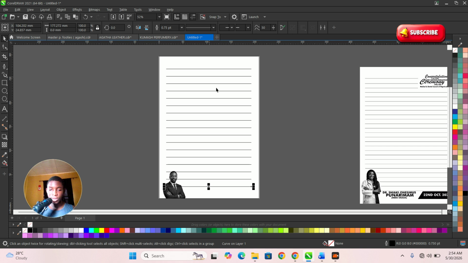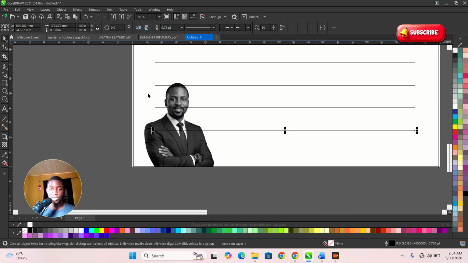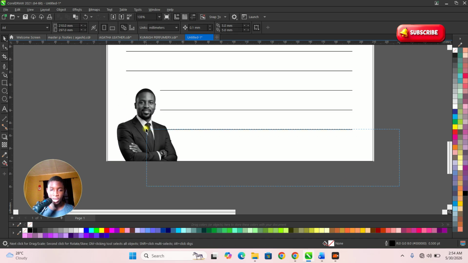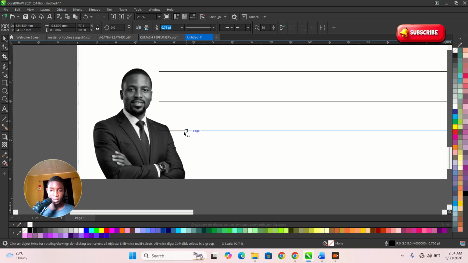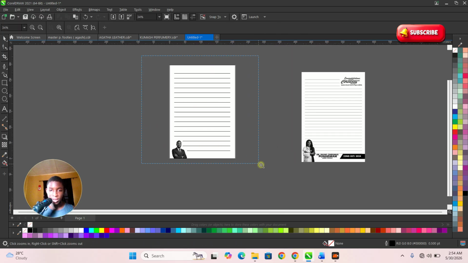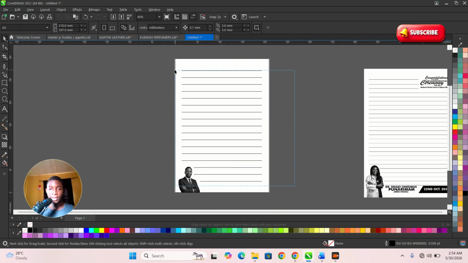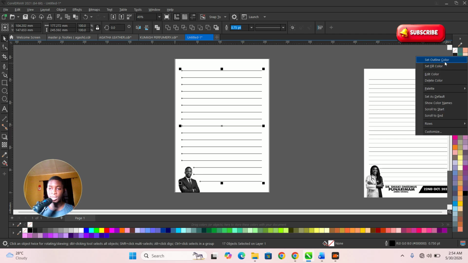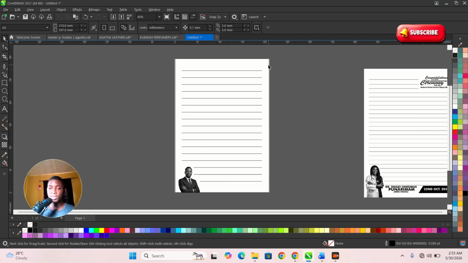At this juncture, you can see that the ones that are touching his body, you can select them, and then you make some adjustments. You readjust them like this. So that's it. Select your whole lines. When you select your whole lines like this, right click on the CMYK black, and then set as the color.